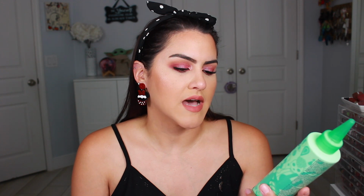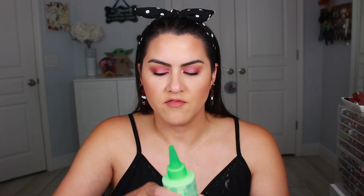Next, we have from the brand Amika, which I know is a pretty pricey brand, and this is the Multitask Repair Treatment, and it says to apply to damp hair and leave in. So we shall see. I am very iffy when it comes to hair products because I have such thin hair. My hair usually becomes very oily very fast, and if not, it can get buildup really easily. So I'm really cautious about products. I'll try it like once or twice, and if I see it doesn't work for me, I kind of gift it forward.